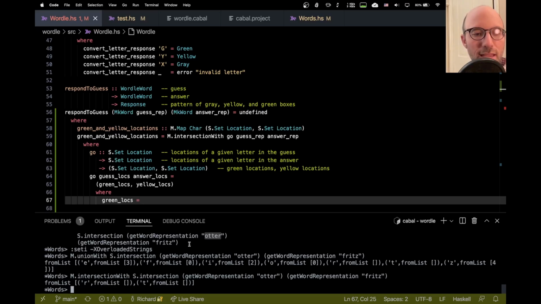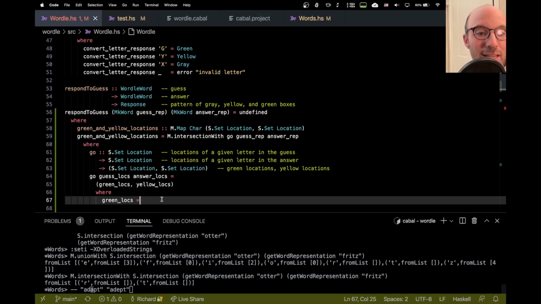What about the case of, what would work here? Adapt and, what's another good word? Adept. Sure, adapt. Oh, I didn't really even mean for them to be quite so similar, but it will illustrate the point. The point is that this first A should be marked as green, and then this second A really should be marked as gray because the green has already been used up, right? There's not another A in my answer.